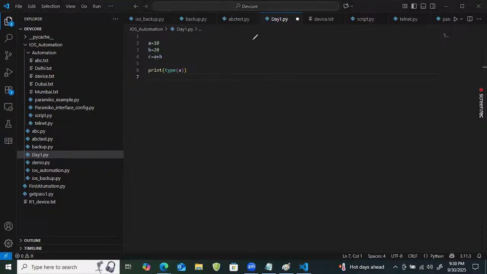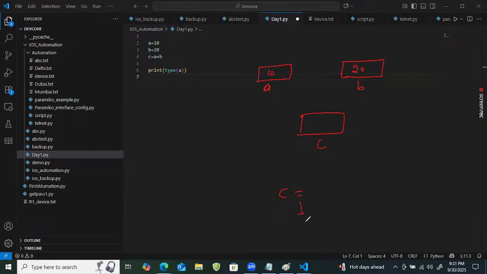So logically what we are doing, we are reserving 3 memories, and we are going to access these memories by name. The name of this memory is A, this is B, and this is C. Here we are going to hold 10, and here 20. C equals A plus B.